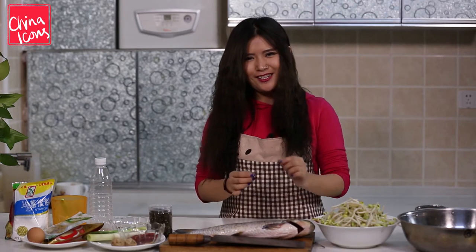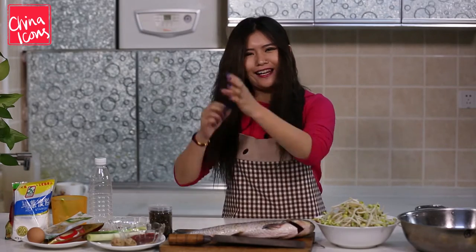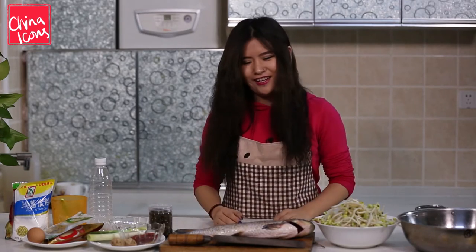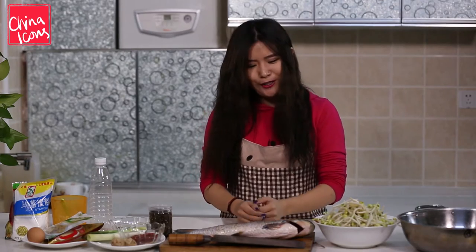So we Chinese people think there is a special British dish — it's like a huge pie with lots of fish sticking out around the pie, and it's hilarious. When I show English people the picture of it, they were like, 'it doesn't exist, we don't really eat it.' So I'm gonna show you how to cook fish in a Chinese way.